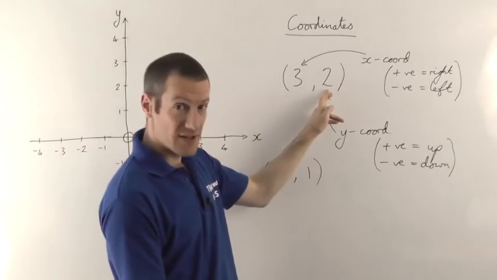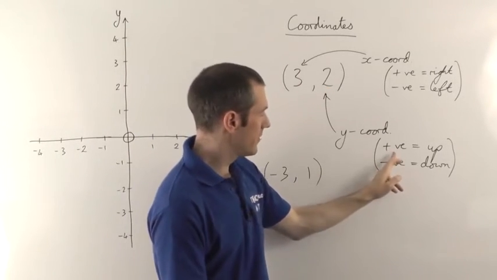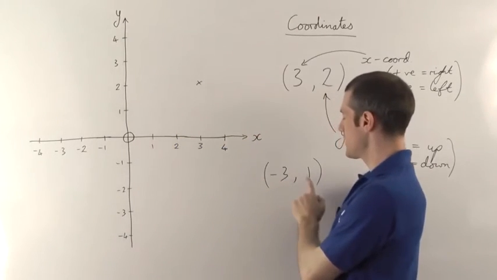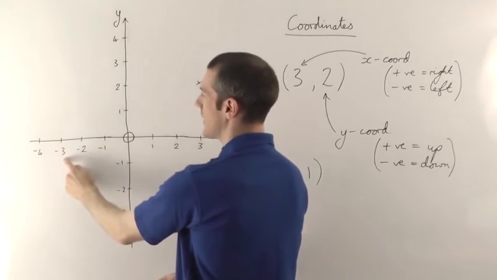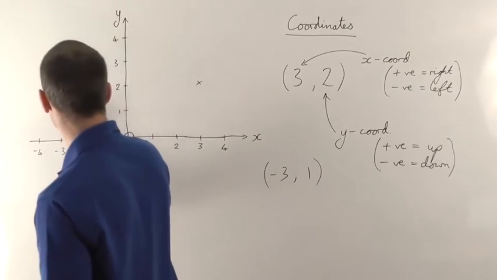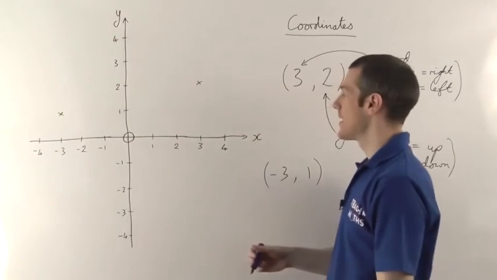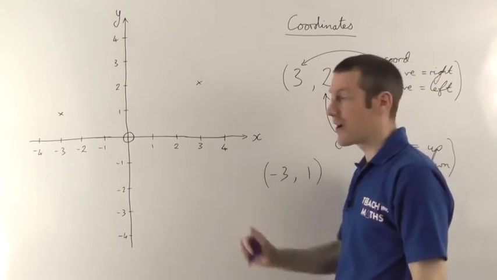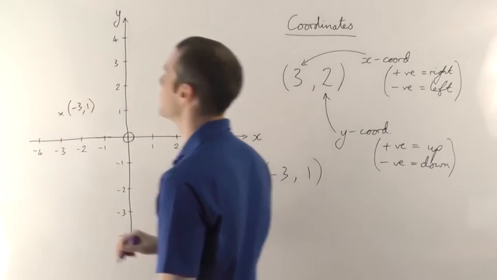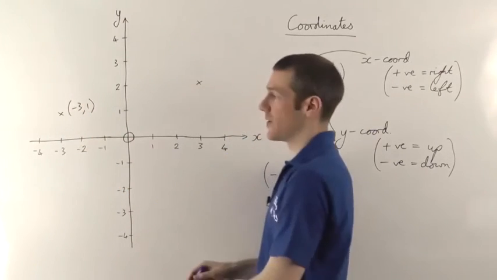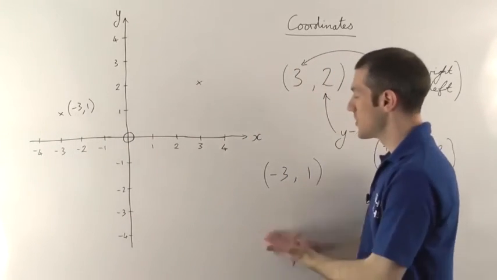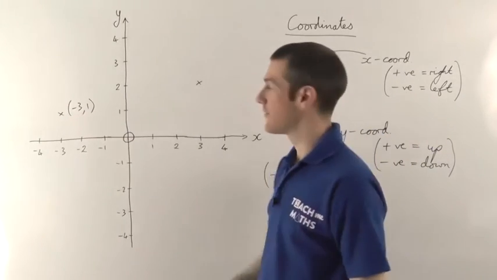The second number then, the y coordinate, is 1. So y coordinate, remember, is always the second number, and it's positive. 1 is positive, so that means you go 1 up. So minus 3 and 1, so minus 3 for the x, then up to 1 for the y, so I put a cross there, like so. And sometimes you label the points on the graph, so I could write next to that, in brackets, minus 3, 1, and that means that this point here is at minus 3, 1. You can see that looking at the axes anyway, so you don't necessarily have to write it, but sometimes you'll be asked to put the coordinates on the graph.